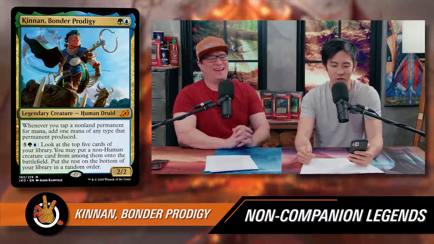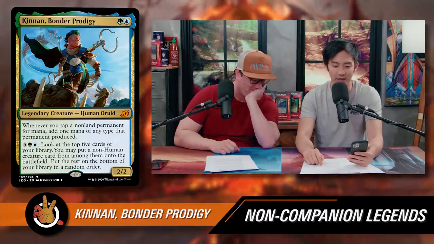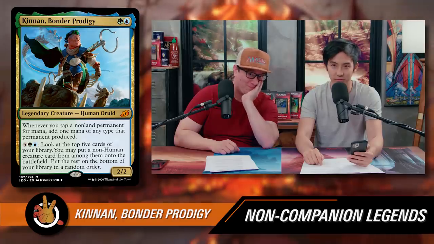So, all right. Well, speaking of commanders that are not broken, definitely not broken, fair and not broken. Definitely helping out the colors that need the help. It's Kinnan, Bonder Prodigy. It's green and blue. Oh, man. Classically underpowered colors. Legendary creature, human druid, 2/2. Whenever you tap a non-land permanent for mana, add one mana of any type that permanent produced.